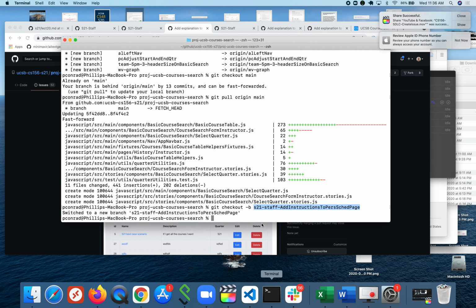So now that the branch is created, it's time to actually start making the code change. This is a very simple code change, but we will do that in a separate video, because in this video I just wanted to concentrate on the steps that you take when you first start a story. So we'll end this one right here.